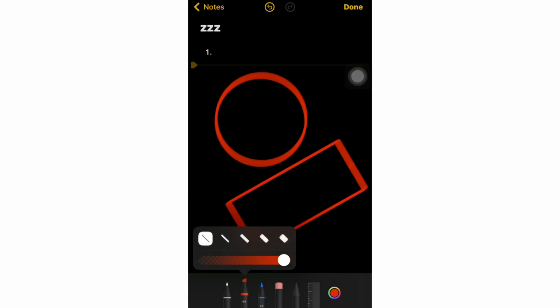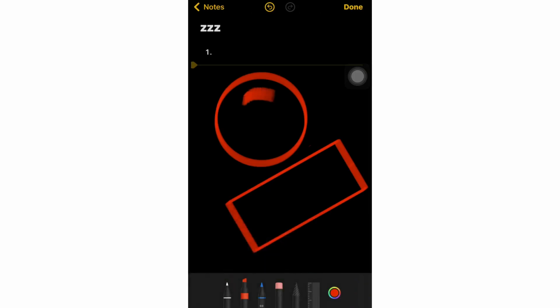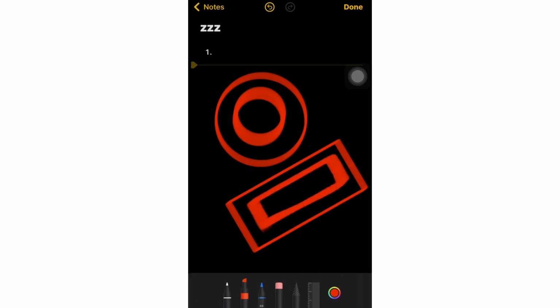You can also choose the color scheme here, the color theme from light to dark, and you can also choose the pencil thickness, bold or thin. I have chosen a very thick one now, so I am going to draw another circle in here, and it is also made like this, another rectangle in here, and you can see it is also in its clear shape.